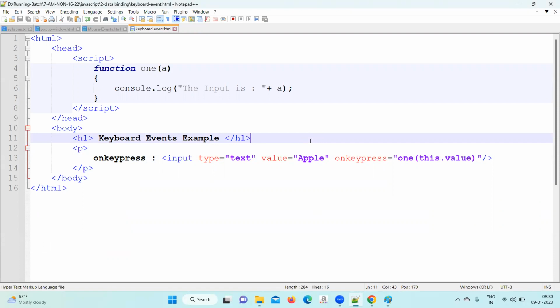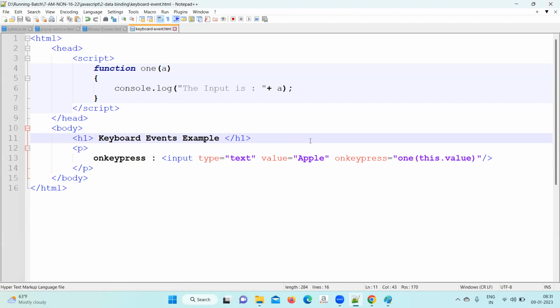It will process only the old value. That is called on key press. Clear?